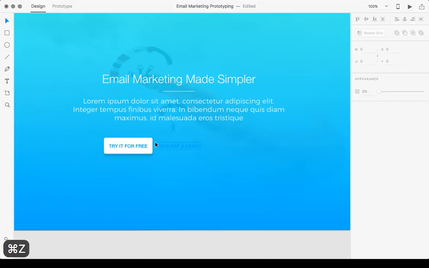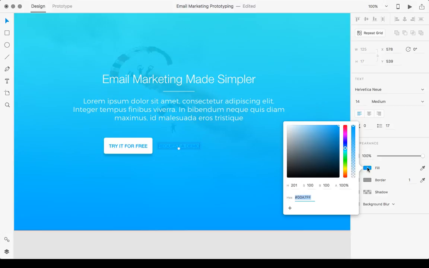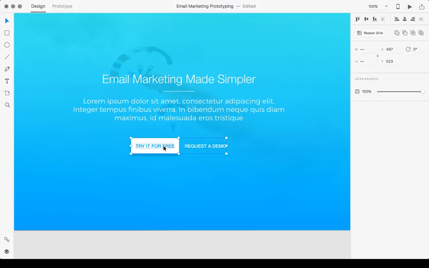However, you don't want that to be the primary thing that they do. You want them to sign up. So which button is going to be prominent, right? It's obviously the try for free. That's the one you want them to see first. But then they have a secondary option, which is that.